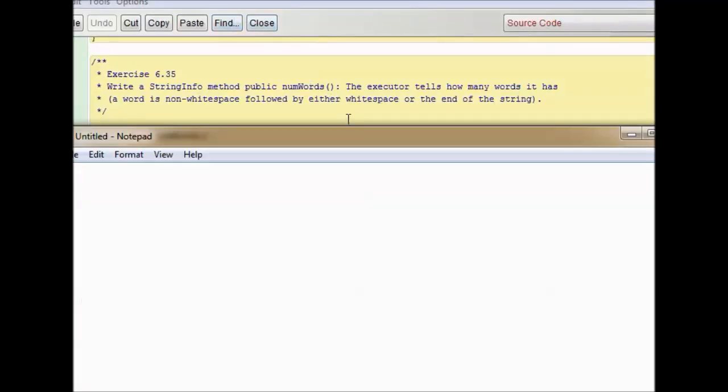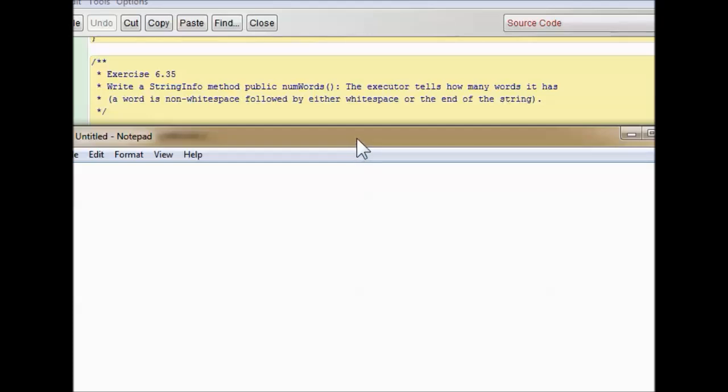What we're going to do in this particular exercise is look for empty spaces, look for blanks. Every time we come across a blank, we're going to add to the number of words. And then, of course, we have the last condition, when we come to the end. There's always going to be at least one word, right? So we're going to be counting white spaces, basically.